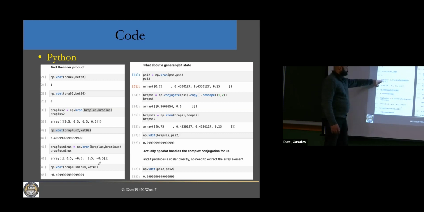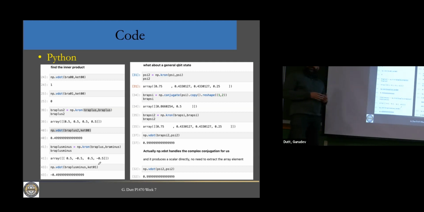Here I'm taking plus and finding its Kronecker product. You can verify all these by hand. I encourage you to do that, because it's never good to just blindly trust the program. Maybe you made a mistake when you were entering it in, etc. So always, especially at the beginning when we're learning how to do these things, it's good to double check by hand that these results are what you expect.